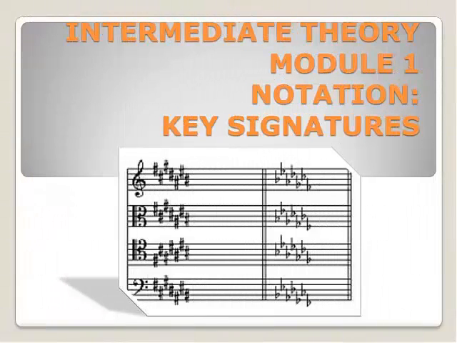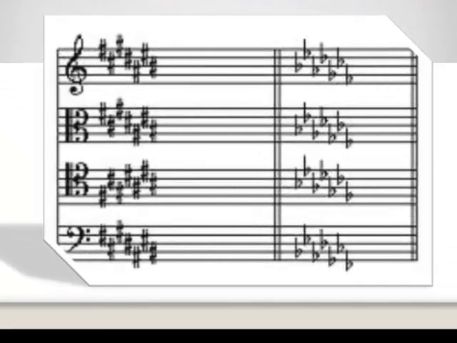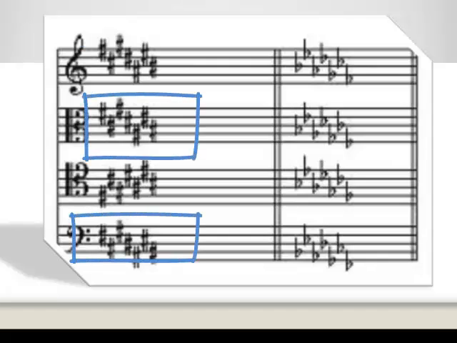Here we see how the key signatures are written in all 4 clefs that we now know. It's interesting to compare them and see any differences in the placement of the sharps or flats between the clefs. Let's look at the sharps first. The treble clef, the alto clef, and the bass clef all have the same pattern of sharps. We start with 2 sharps, then 3 sharps, then 2 sharps.